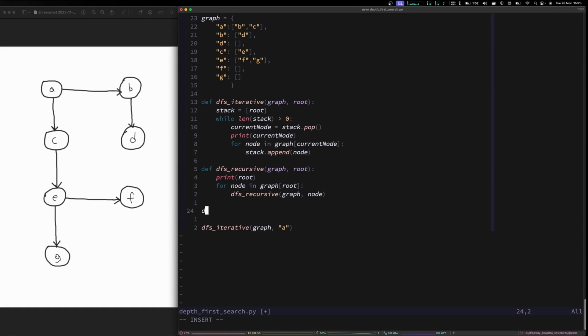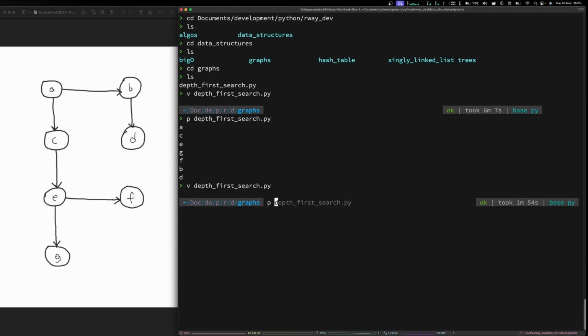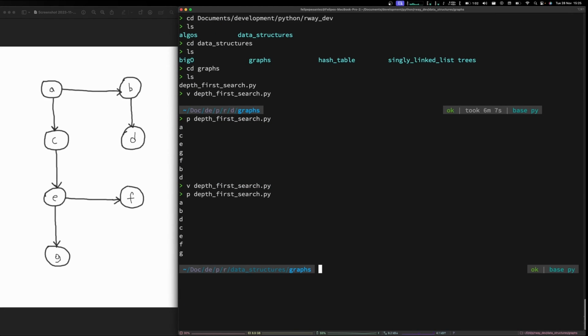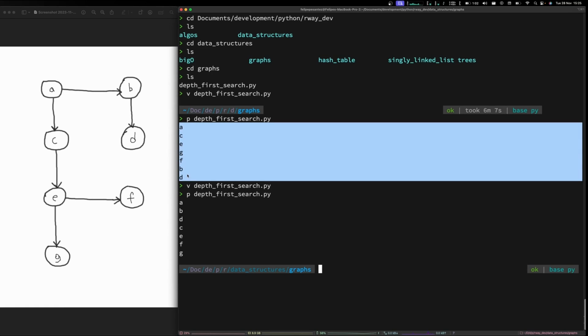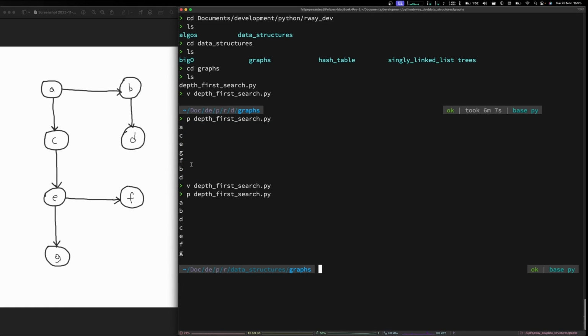Now, if we call that function, then we pass in the graph and the starting node as well. Let's delete this one here. You might see they look different, even when they're supposed to be the same. But we don't care about the order that is printing. All we care is the direction of travel. That's the main thing about this algorithm.